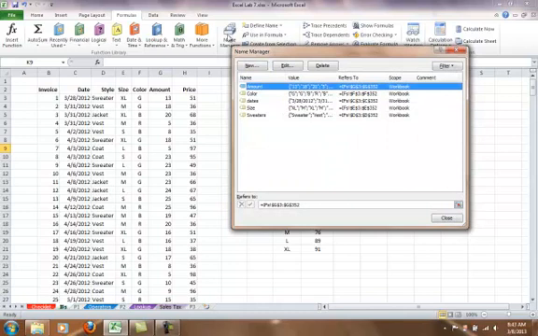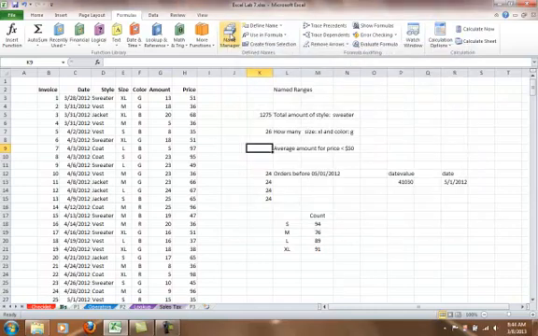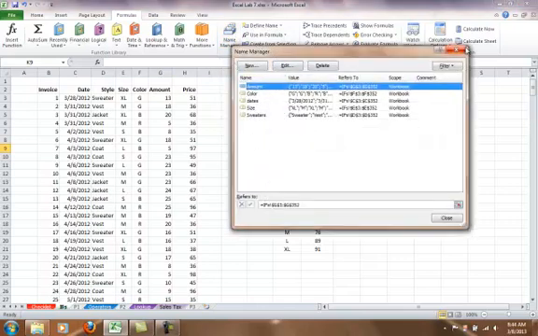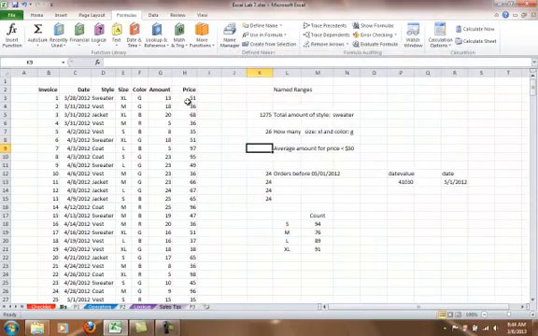Oh, I forgot to name that column. Okay. If you need to go back into your named ranges, it's on that Formulas tab. There's this Name Manager right here. That's what I'm calling up to bring this up, and I can see that I forgot to create one for price. Shame on me.